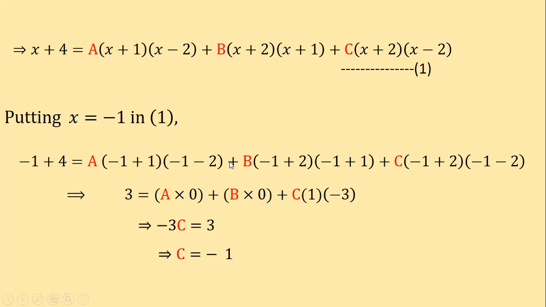So now what is the next step to do? To replace in our partial fractions. Yes or not? So let us do it now. So what are the values of a, b, c? Let us write it again. a is equal to 1 by 2. b is equal to 1 by 2. And c is equal to, how much we got? c is equal to minus 1.